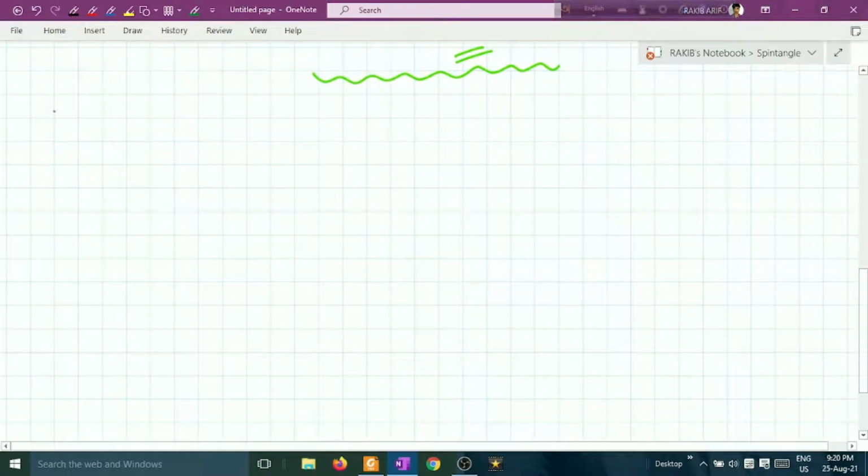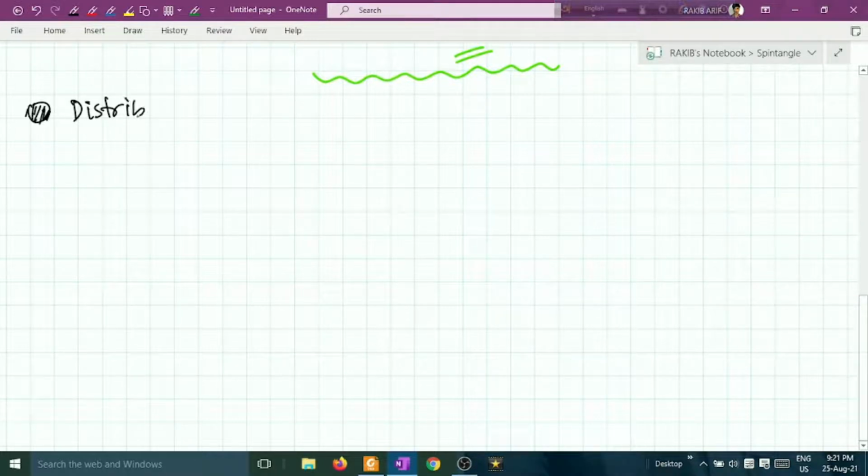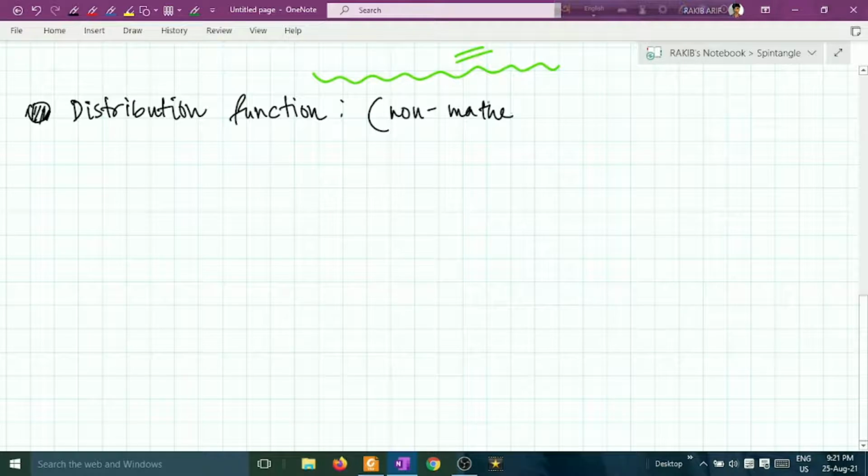Before going to quantum statistics very deeply, I am giving an introduction to the term called distribution function. What is distribution function? A non-mathematical treatment. I'm giving it non-mathematically because this is a competitive examination platform, in which I will not discuss more elaborately what the distribution function is and where it is coming from. I'm writing the distribution function directly.